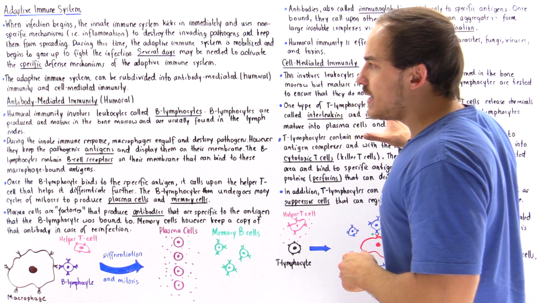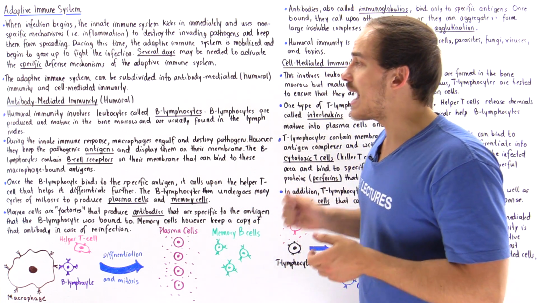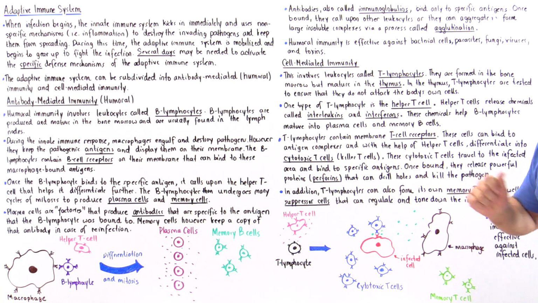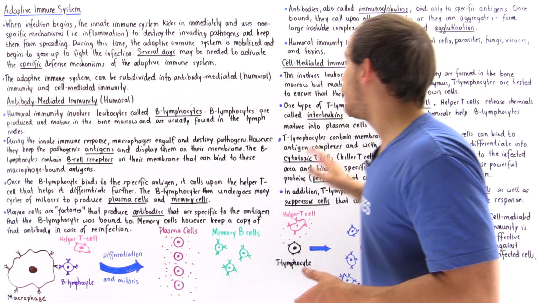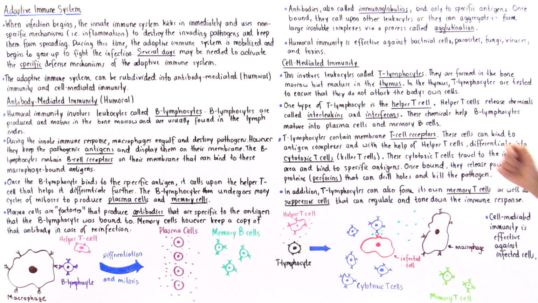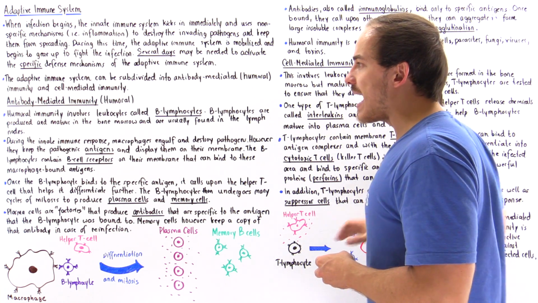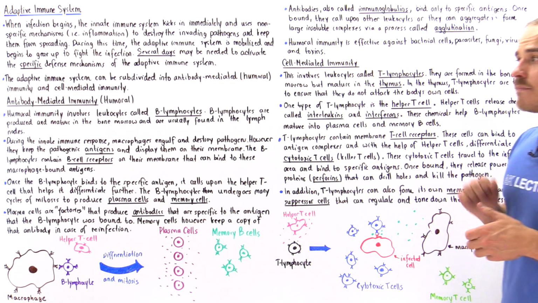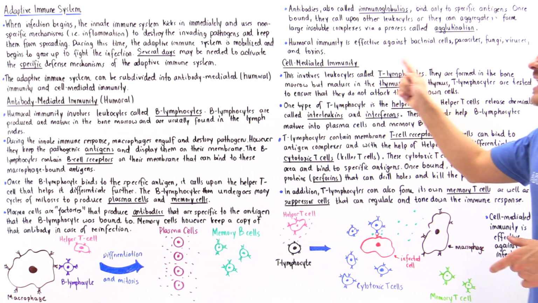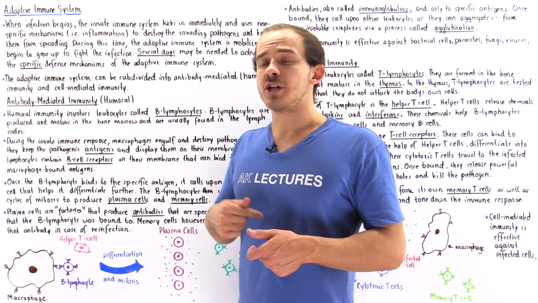Now, the cell-mediated immunity also involves a special type of leukocyte known as the T lymphocyte. So, B lymphocytes are the humoral immunity, but T lymphocytes are part of our cell-mediated immunity. Now, T lymphocytes also are formed inside the bone marrow, but T lymphocytes mature inside the thymus, which is basically a gland found in this region of our body.